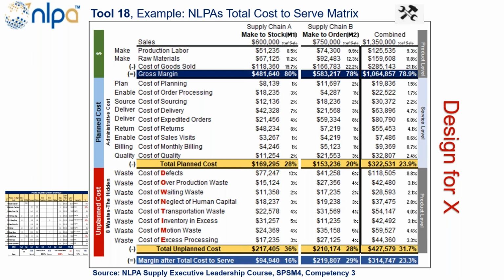The SCOR methodology, before sourcing, has the plan function. So you have to plan to source, and you have a manufacturing plan, correct? You have to plan to produce or plan to manufacture, you have the master production schedule, etc. And then you have to plan the logistics function, the logistics planning, and the planning of the enabling processes. Enabling processes would be the support functions: IT, marketing, finance, all those would be the enabling functions. So again, plan, source, make, deliver, enable. This total cost to serve methodology has those dimensions taken into consideration.